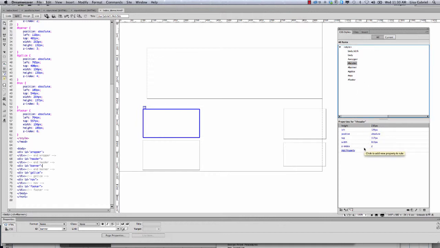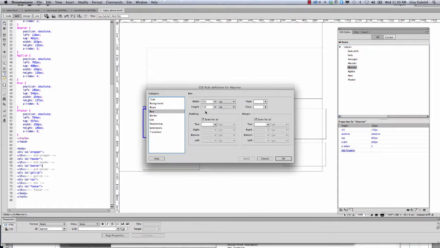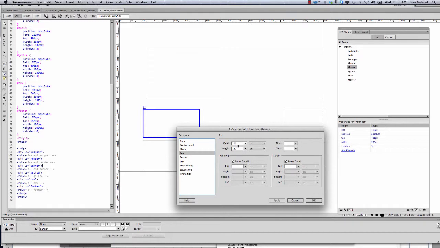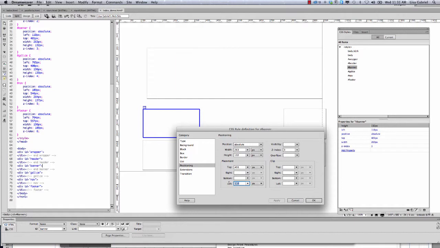Make sure I've got everything set, yes, I do. I've got my width and height set, and I've got my left and top set for this division. So I'm done there. I'm going to click this one, which is my banner, and click the pencil. Right now there's really no specific size just yet because this is text. So I'm going to leave it at the size I drew it at, but from my left edge, my positioning is going to be 129 again here, so it lines up with the rest of this. You can see when I put 129 in here how it's lining up with this.